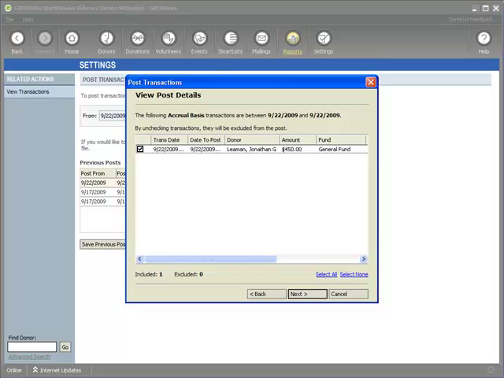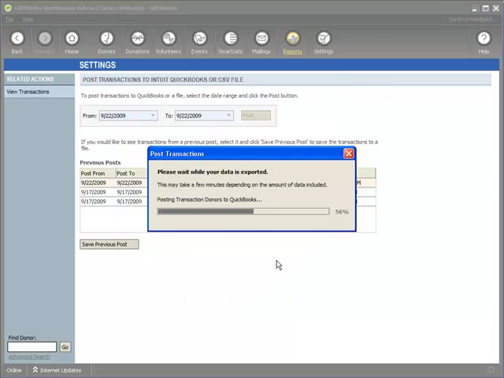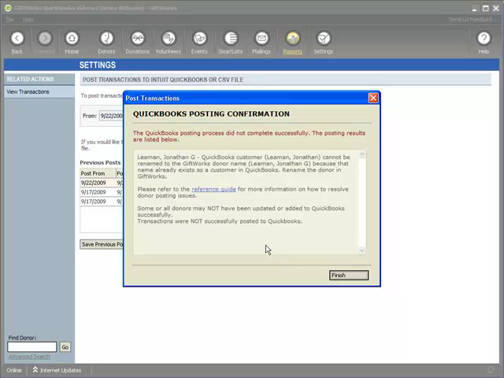Here I'm showing you a post which shows another common scenario where I'm posting to Jonathan G. Lehman, and I click next, and I select QuickBooks, and I go to Post, and I get this error. It tells me that the QuickBooks customer, Jonathan Lehman, cannot be renamed to the GiftWorks donor, Jonathan G. Lehman, because that name already exists as a customer. It tells me to rename the donor in GiftWorks.